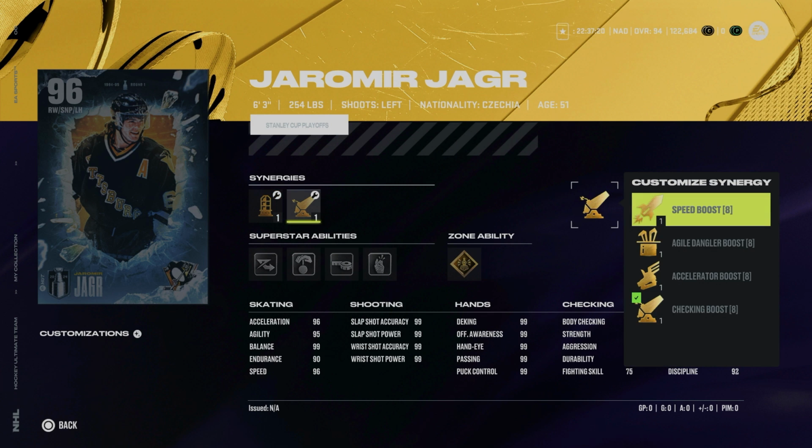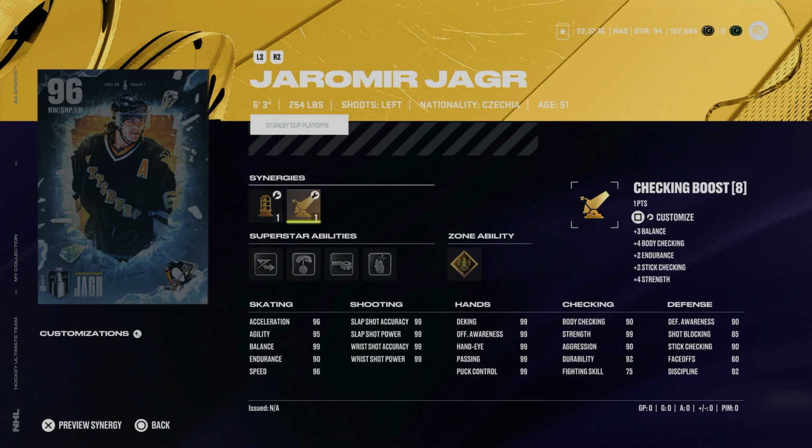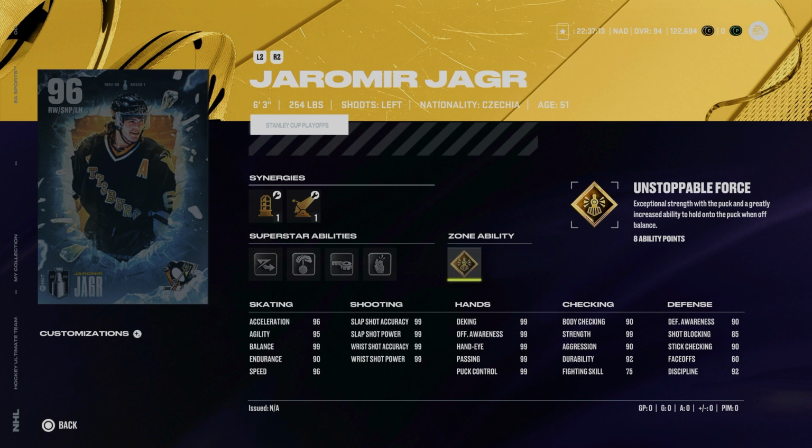He's got max shooting as well as speed boost and accelerator boost in that second synergy slot, meaning you can go 98 acceleration or 98 speed. Gold unstoppable force, make it snappy, edges, puck on a string, and tape to tape. He's got 99 shooting, 99 hand stats.